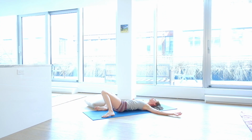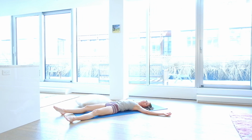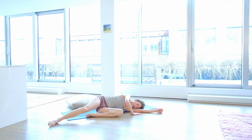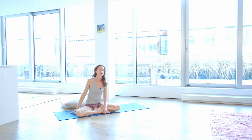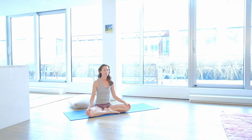Back to your middle if you want to just stay here and go to bed. That's great. If you'd like to round up and do some easy breathing, that's great too. But staying in this nice, gentle frame of mind, whatever you're up to. It's a great moment to come back to yourself. Just breathe.